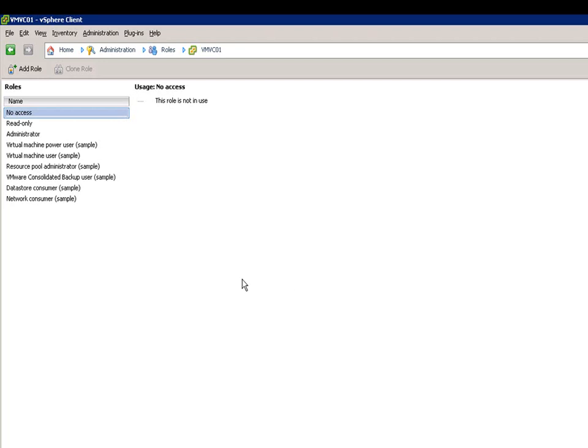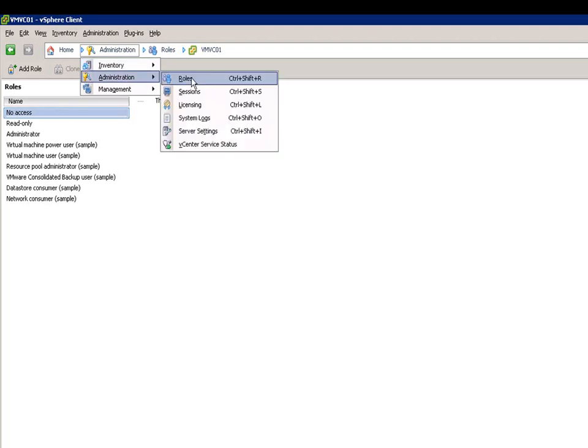Now, moving on to another tab, there are obviously a couple of different ways we can do this. We can press Control-Alt-Home and go back to the home screen and start over from there. Or you'll notice up on the navigation bar here you have a logical view of where you're at. So for example, now we're in the roles tab, and we're looking at this particular Virtual Center server. If I wanted to go one step backwards, or stay within administration and see what else I can configure, we can click on administration here and drag down to administration. You'll notice roles, and you'll notice the second option was sessions.